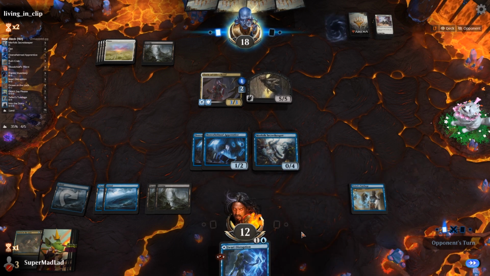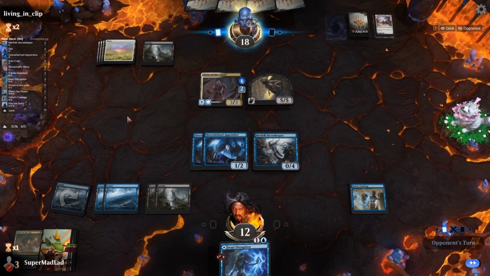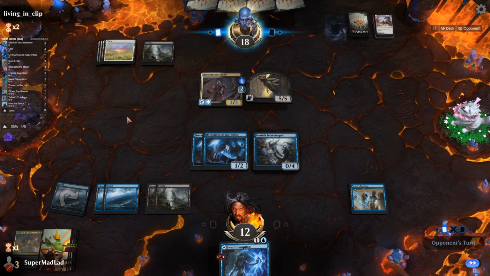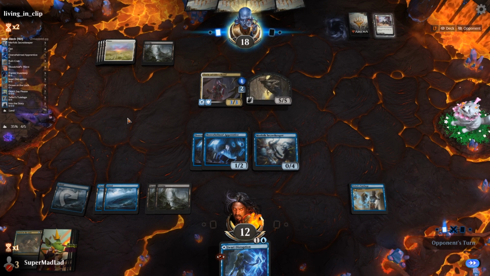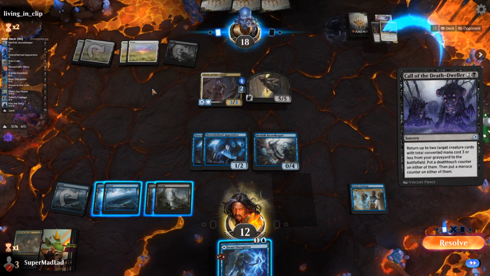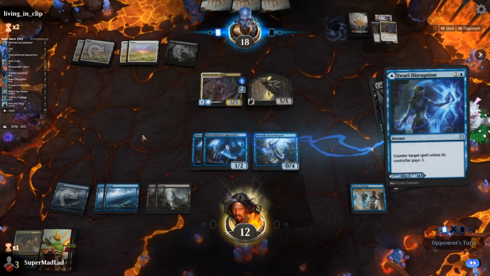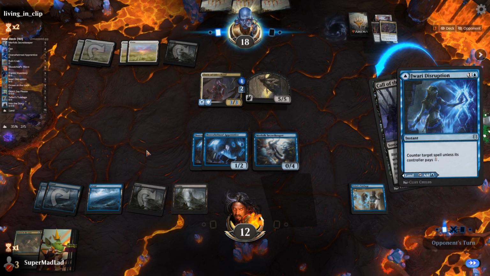I'm most likely just going to use this at this point just to make them tap out so they can't make a 2-card play. It's just another Call of the Death Dweller, though. They don't need more than one swamp. Yeah, so they could play a 2-mana cleric here. It's not really going to matter. They've got another 5/5. I'm just going to make them play it out, though. Pay that one.